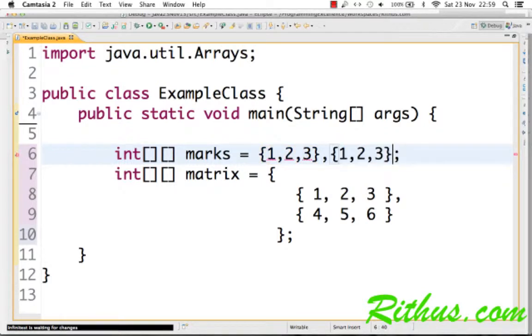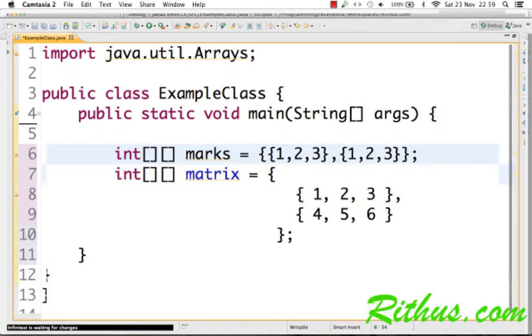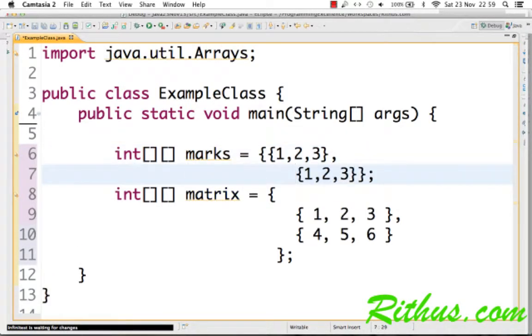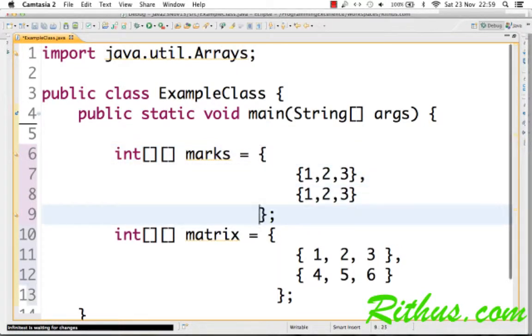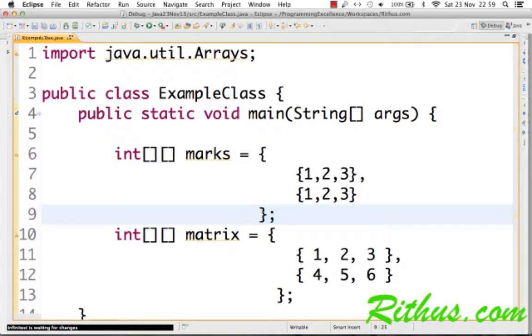So I would say comma, this within an open brace and a close brace. So basically this is a two-dimensional array. This is how you can declare a two-dimensional array in Java.